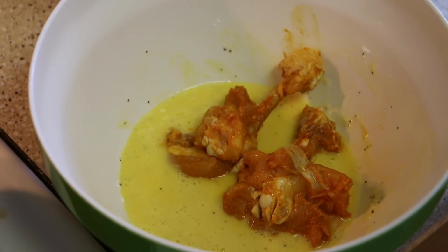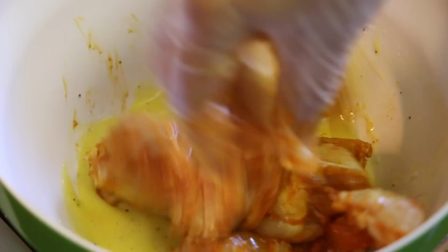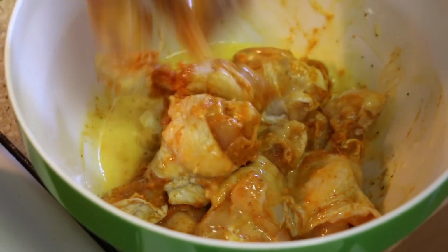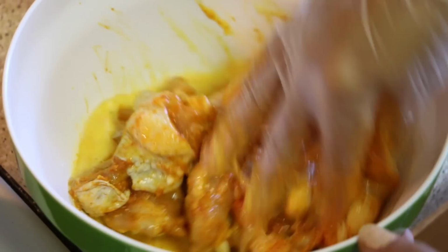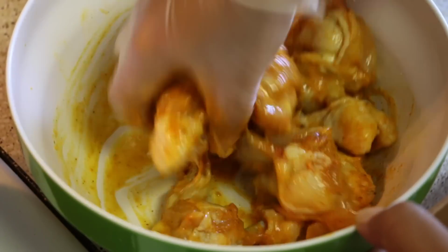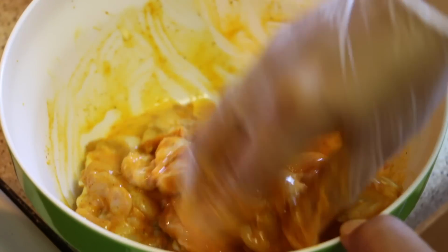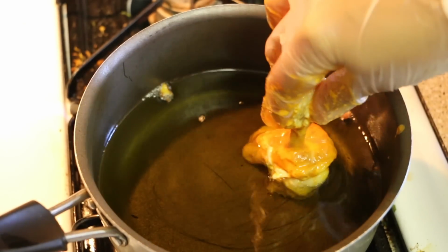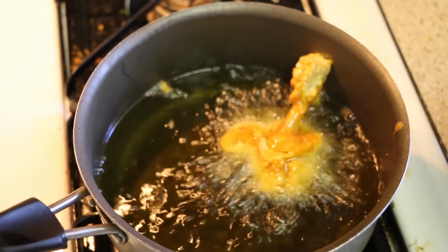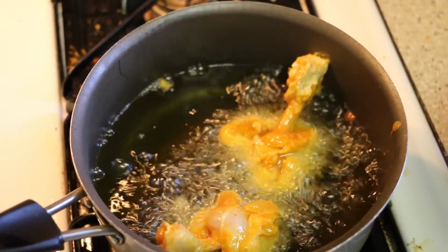So before frying our lollipops, I'm just going to dip them in this egg batter. So we're just going to coat it well, so that the cornstarch and the egg is nicely applied. So I have taken 9 drumettes to begin with, and for that I just needed 1 egg, that should be good, and 1 tablespoon of cornstarch, that's good. So once the oil is nice and hot, I'm just going to start dropping the chicken lollipops inside it. Just do like 4 at a time and not more.